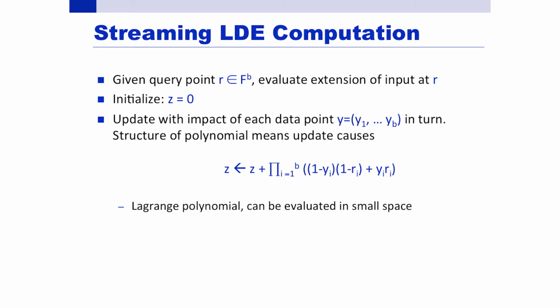Then it turns out every update I can treat independently, right? So I just have to add on the cumulative effect of all the updates. So that's my linearity kicking in and helping me here. If I think of a single update that says something has happened at a particular coordinate location, this update y has these B binary coordinates. So that's an impulse, a 1 in one location. I can think of it as just that impulse, a 1 at that location and 0 everywhere else within the Boolean hypercube.